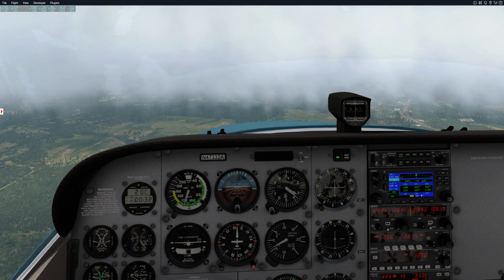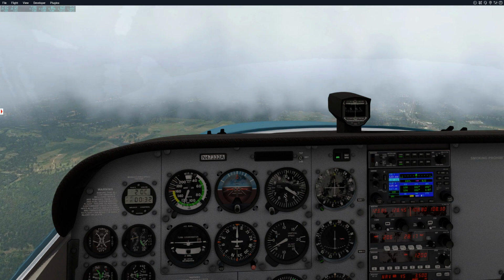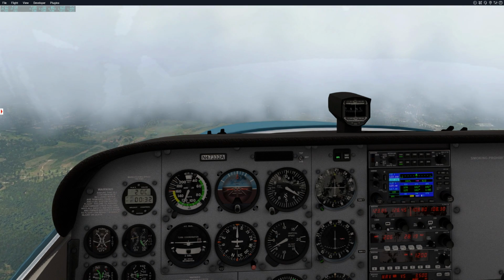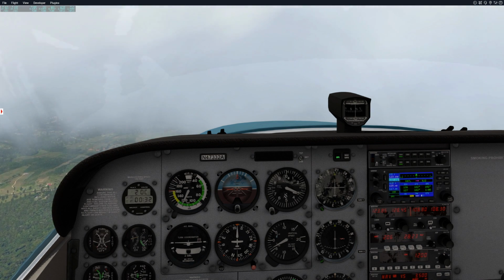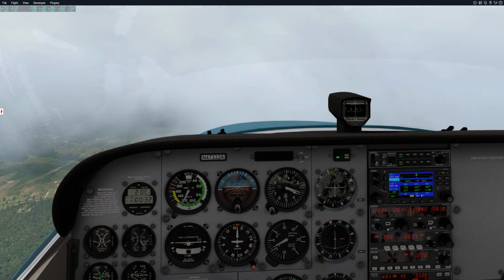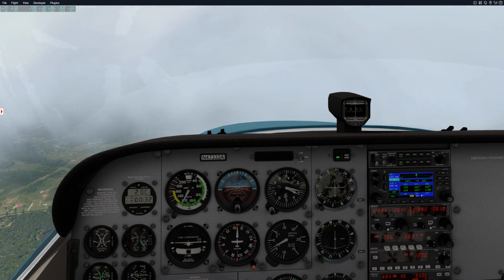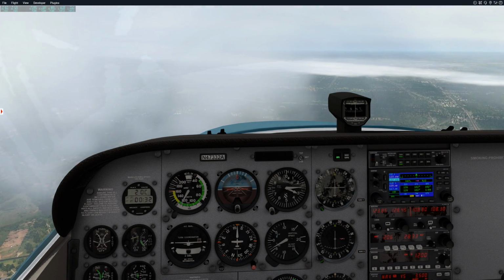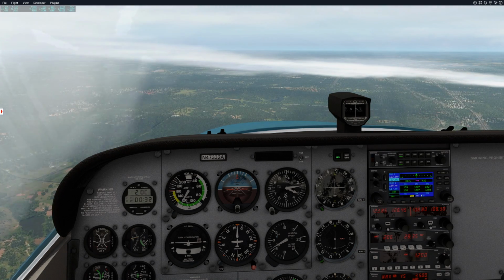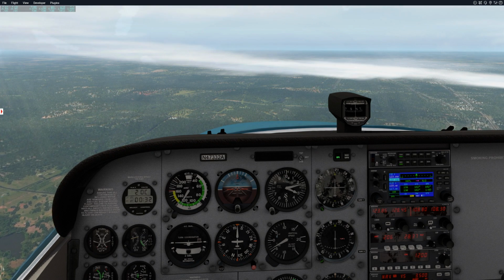Alright, so we're going to be breaking the rules here a little bit, diving through clouds, but you know what? It's a simulator. And we could still see the ground, theoretically, we just can't see in front of us. So I think that Flight Sim World is going to get better, but right now, just right now, right this very second, it's very hard to find anything that beats X-Plane.